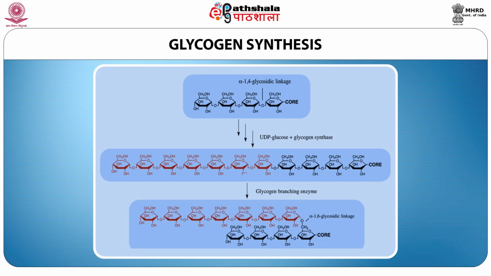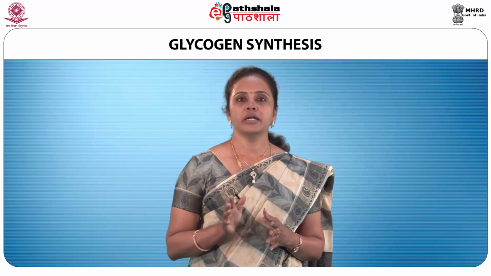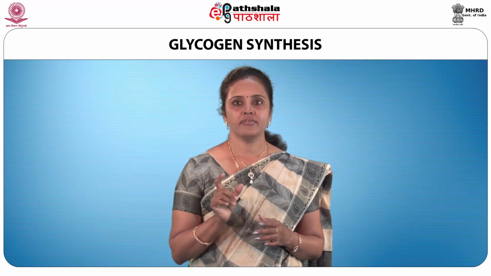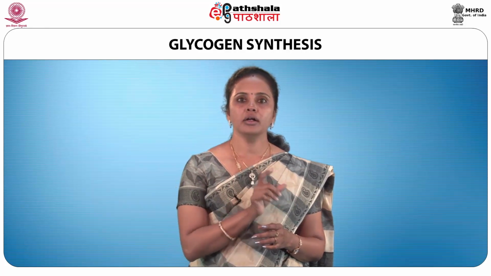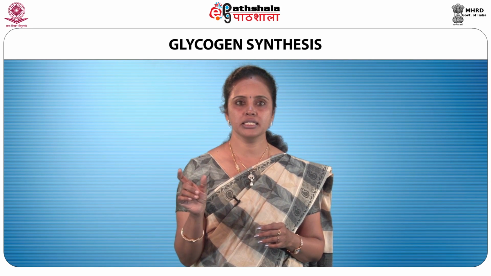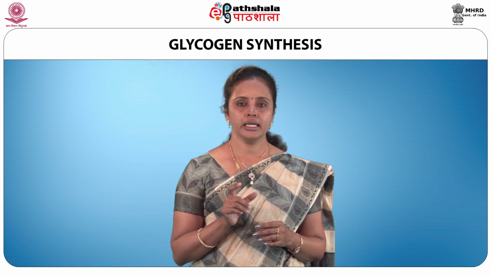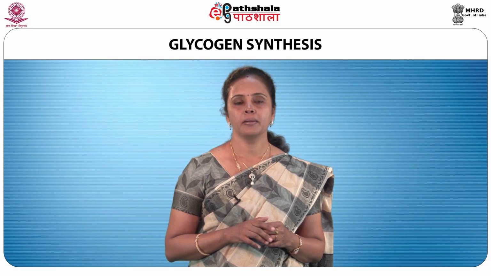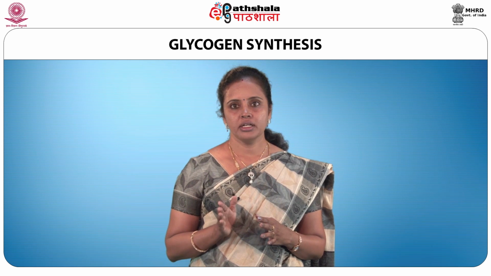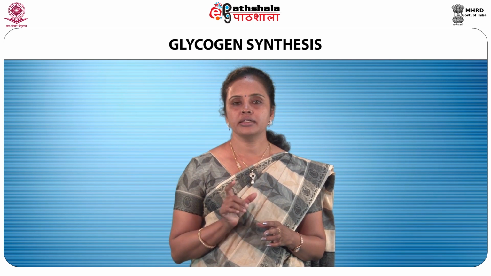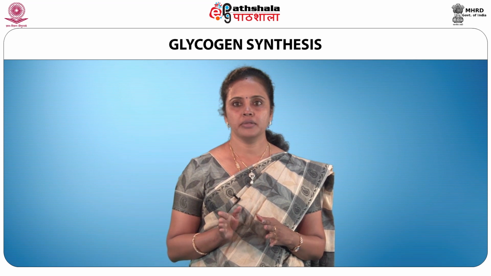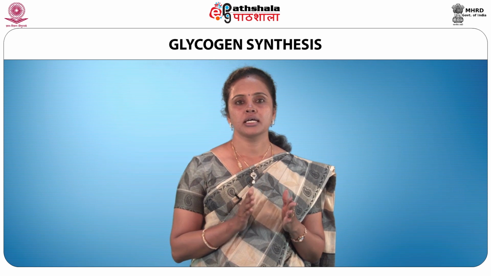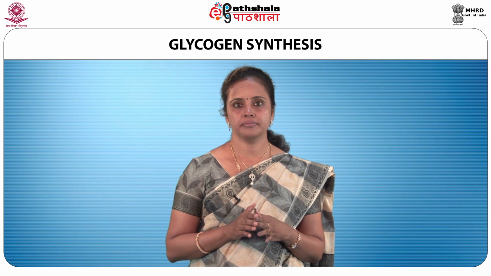Now, another important enzyme comes into play. It is called the branching enzyme, or amylo alpha 1,4 alpha 1,6 transglycosylase. This branching enzyme takes a block of 7 or so residues from the non-reducing end and transfers these 7 residues to the interior site and creates an alpha 1,6 linkage. The chain that contributes the 7 residues must be at least 11 residues long, and the new branch point must be at least 4 residues away from the pre-existing branch points.